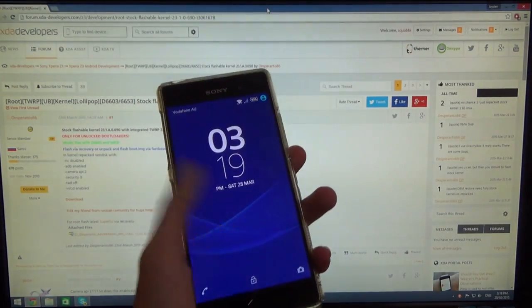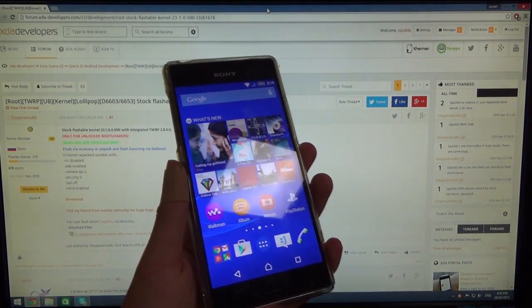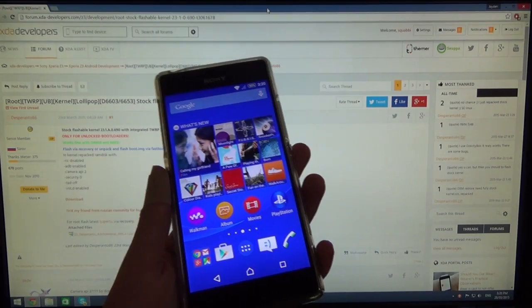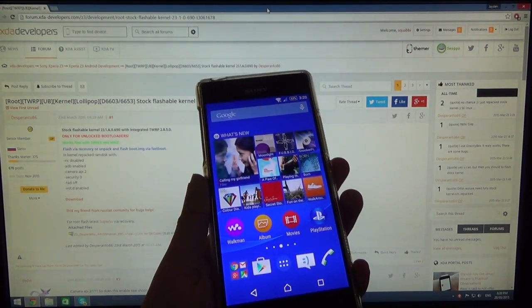Hooray! So this is to install a recovery, TWRP to be more specific, on the latest Lollipop firmware, you could say. So you can see I'm on Lollipop here, right? Self-explanatory. I'm not going to fool you guys anyway.